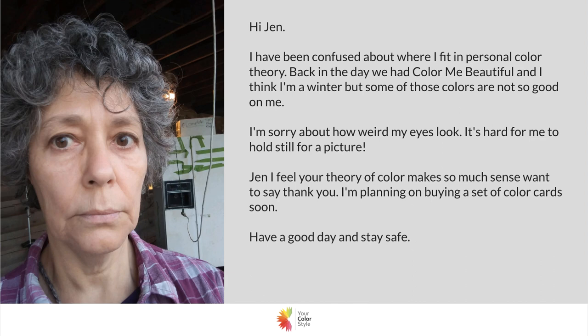She mentions that when she was younger she was color analyzed as a winter, but those colors don't feel right on her now. This is actually a very common thing. When we're younger and we have our colors done, the colors analyzed for us are supposed to be our best most flattering colors — and those might be different as we get older. Especially as our hair starts to change and gray, and our pigment changes over time, a color palette that worked well 10, 15, or 20 years ago may not feel right currently.